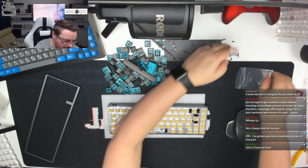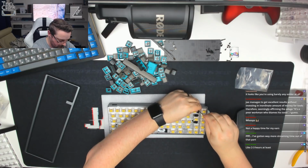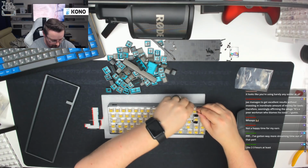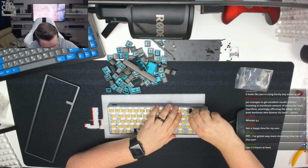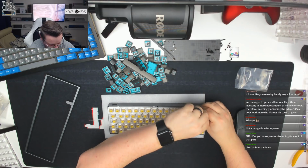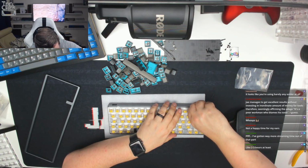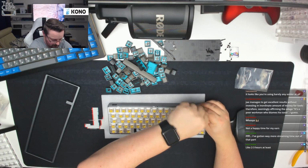KBD fans do give us a ton of screws to do this with, and a particular size Allen key. Just going to tack this down with 2 for now, and then build the board with the top case on, and just make sure that everything aligns and fits. That doesn't want to go in, not sure why. Let's have a look. There we go. Just slightly cross-threaded there. That should be alright now.